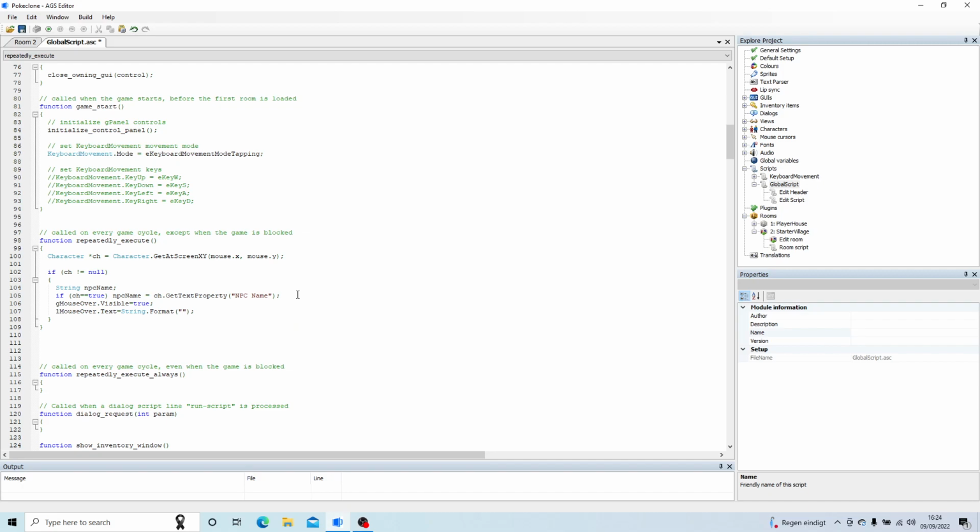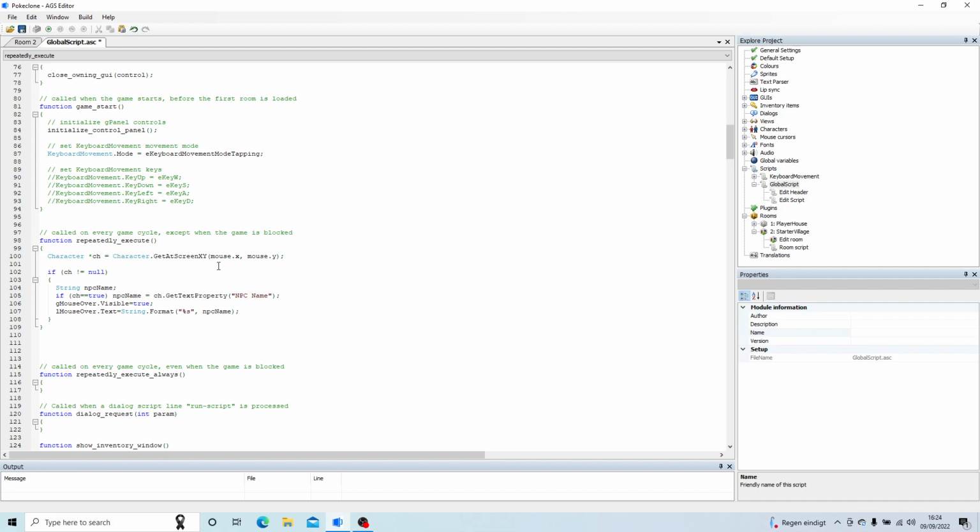So it's a %s, and that means that it's going to be a string that's displayed in that label, and it's a comma, and then it's literally just npc name. So once we've stored that character's name from this custom property into npc name, we're then going to render whatever's stored in here. I know it's a silly way of doing it, but it's probably the best way to do it.